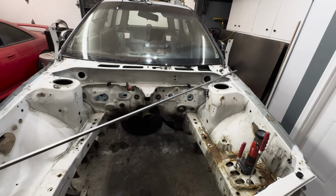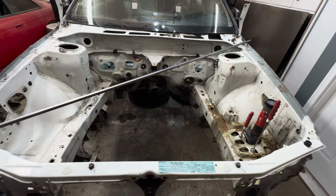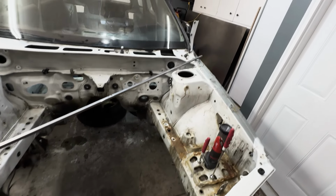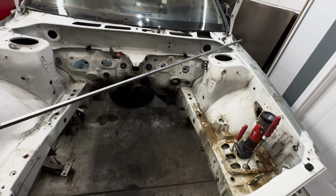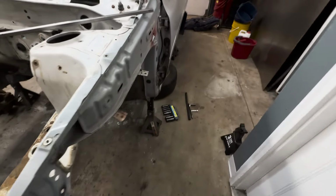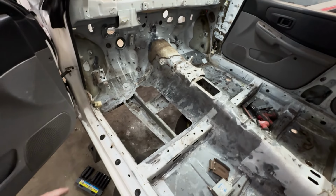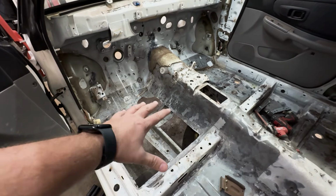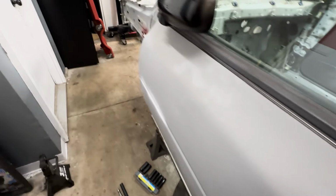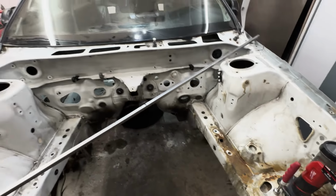We still have plenty of work to do on this car. Like I said, it's just relieving to know that this is all straight and doesn't need to go to the frame machine. But yeah, we have tons of stuff to do. So I think next up, we're gonna go through, completely strip the paint, strip the undercoating and everything out of this bay here, because we gotta finish up the underside of the vehicle, get that completed. And I gotta go through and finish up my patches. So we'll go through here in the upcoming videos and continue on with our rust repair. So for now, let's get the wire wheel out and get this bay completely stripped. We got a lot of undercoating, rust, and paint to remove.